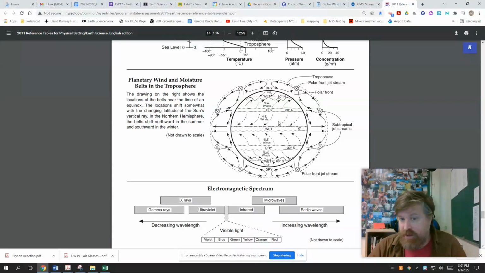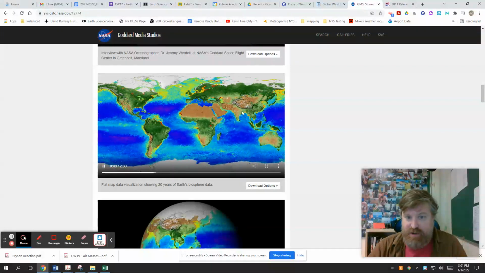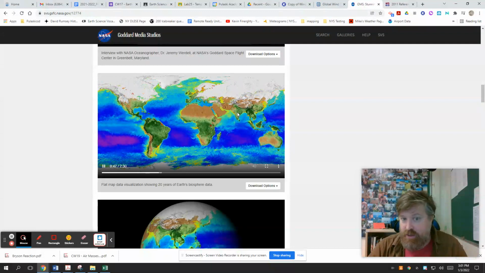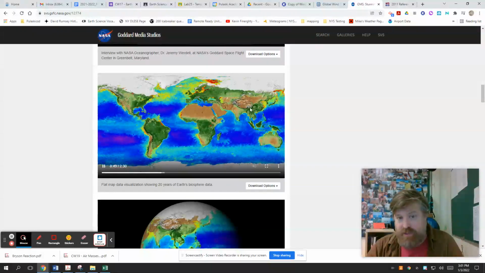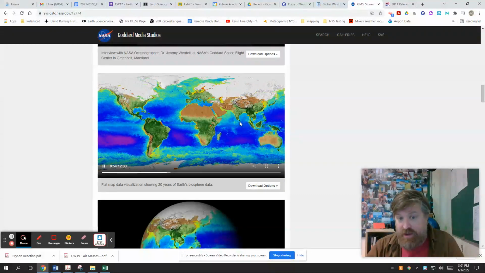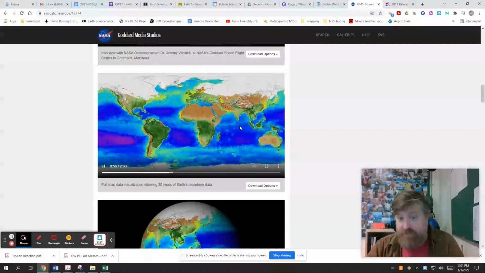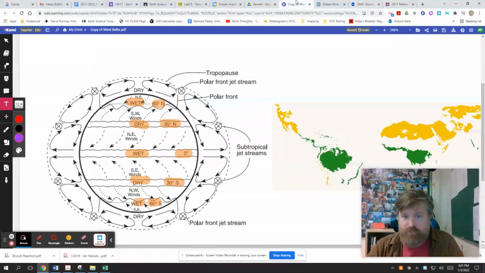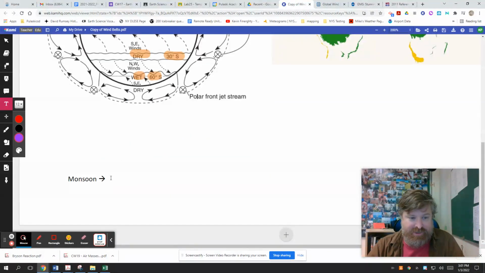But what if you lived in an area where either the wet or the dry kind of crept over you? The type section, the most typical area for that where this is mentioned, is India. India has about half a year where, because of this shift, they've got air coming down from the mountains that's very dry. And then the other half of the year, because of the shift, they've got air coming off the oceans that's very wet. So they have a very dry season and a very rainy season, which is the definition of a monsoon.